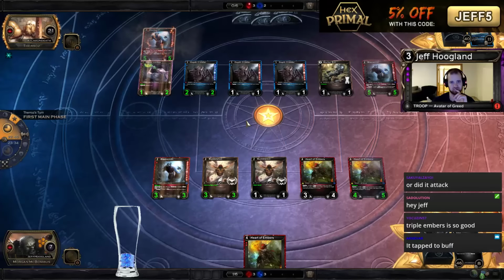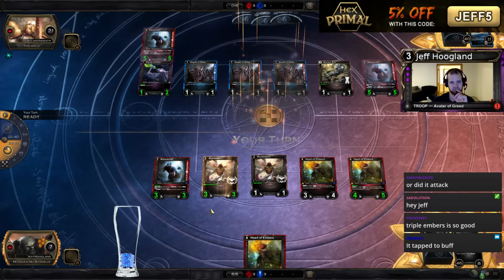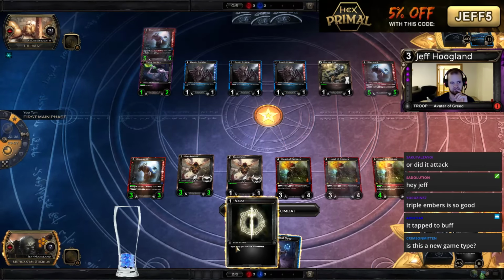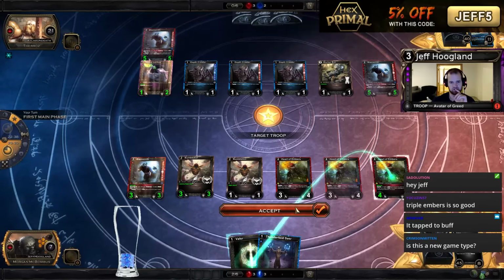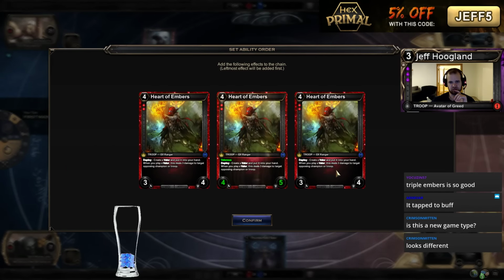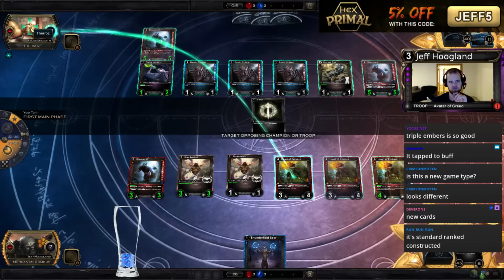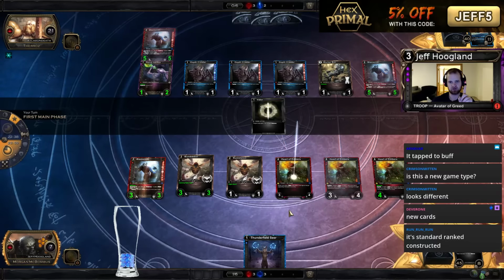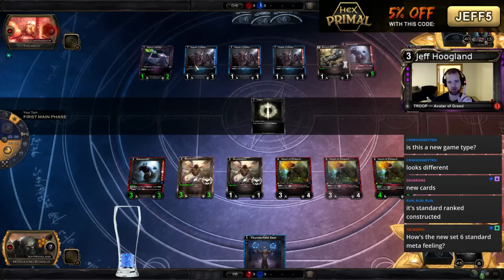You're not wrong. Triple Embers is real good. So they've got 2 Valors in their hand here. So I'm going to go ahead and hit my Heart of Embers with this, I think. So these are going to go 1, 2, 3. The leftmost will be added first. I want my first one on the chain to target him. I think this works the way I want it. So this is going to kill this. Yeah. So this will die and create a Blam Sack. And then this will hit my opponent, which will kill the Blam Sack.